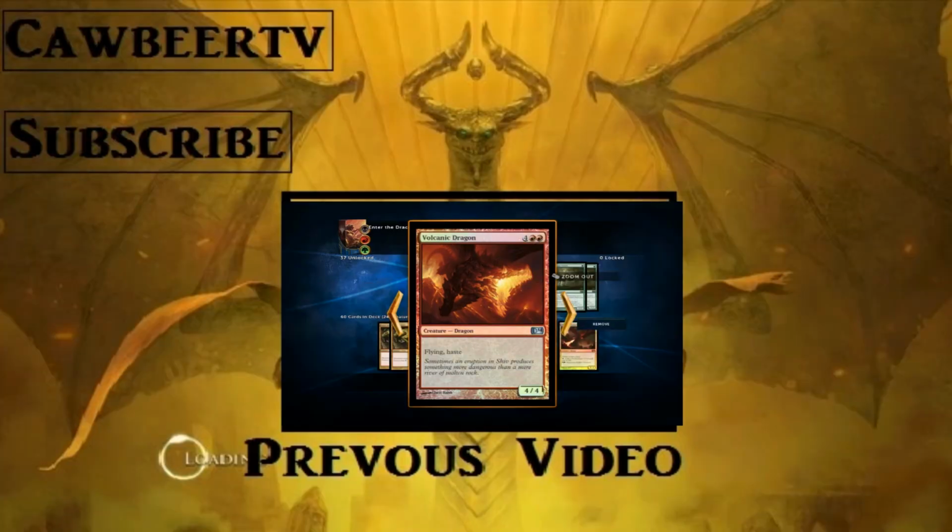We've only got 1 Volcanic Dragon in here. It's a bit expensive. It's 6 mana for a 4/4.